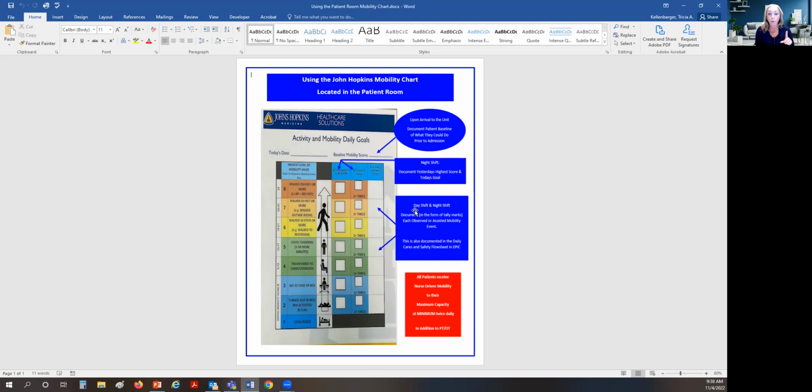So again, it's important to keep that mobility chart updated each day. Make sure that we're ambulating at least twice a day to their max capacity for that day, and then getting that documentation in Epic in the chart. And then if you have any problems, or if people are really not mobilizing, then that's a conversation to have with the provider team. You could also bring that up with the nursing leadership if patients are refusing to get up and get moving, so that we can come in and have those educational and talking points with those patients as well. Okay, so I'm going to stop sharing here, and I think that's it.